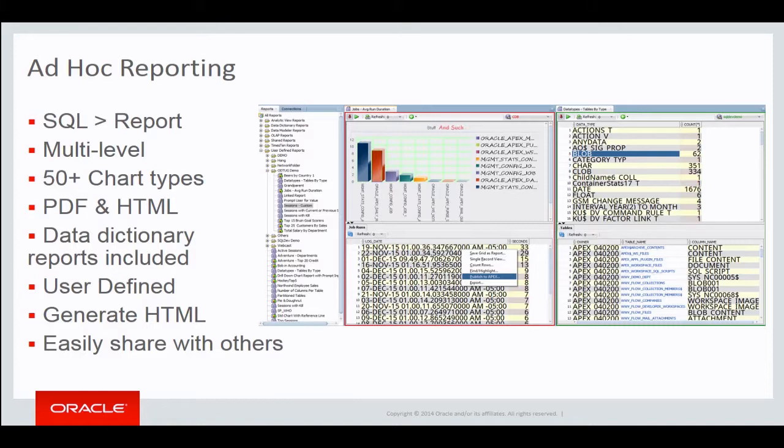And behind every report is just one or more queries. You can code in bind variables for prompting. They can be parent-child driven, so I can click on this on the top and have this refresh on the bottom. Full grid support, I can export all of that to HTML or to Excel spreadsheets or PDFs. I can have HTML actually generated in the report itself, which I've done to expose ASH reports before, for example.